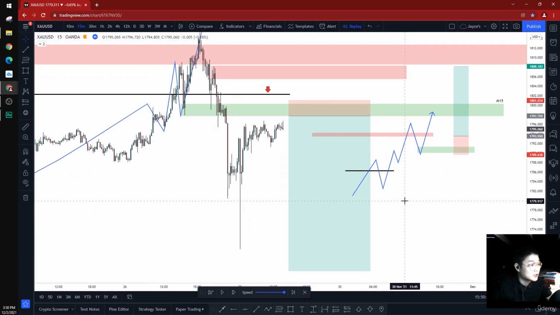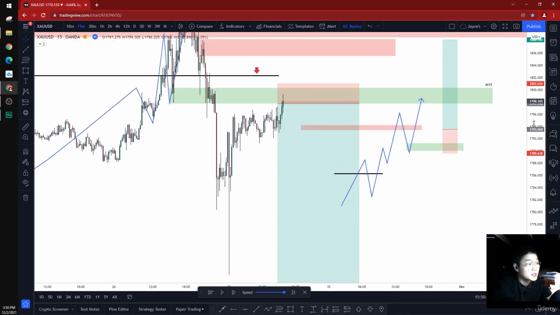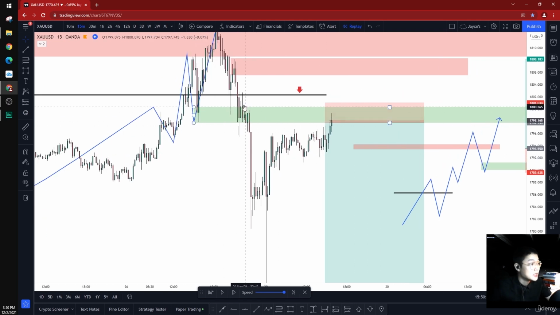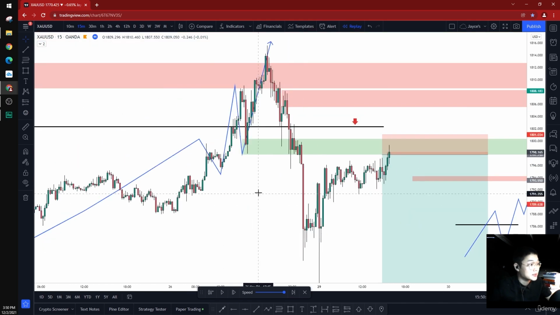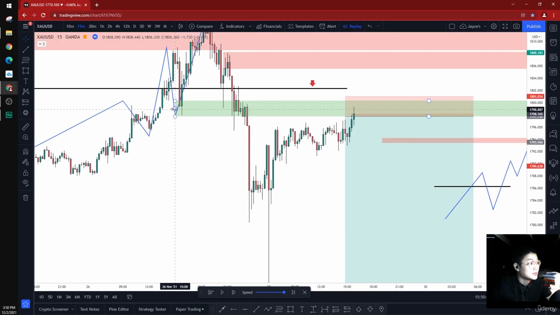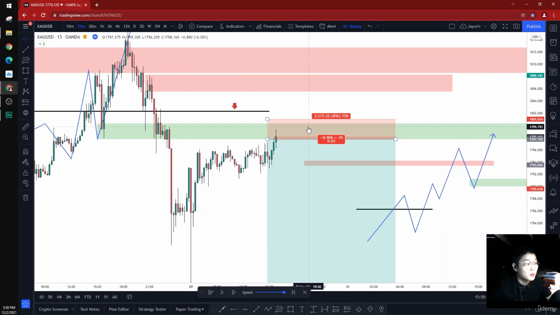And so let's jump several candles. You can see that the market comes into this place, and this is the limit order. I don't wait for the market to confirm, because at this time you can see here is also a very good place because we have a small structure. At this time also here is the strongest demand zone, and I get entry and stop loss. It's just 32 pips on the gold.